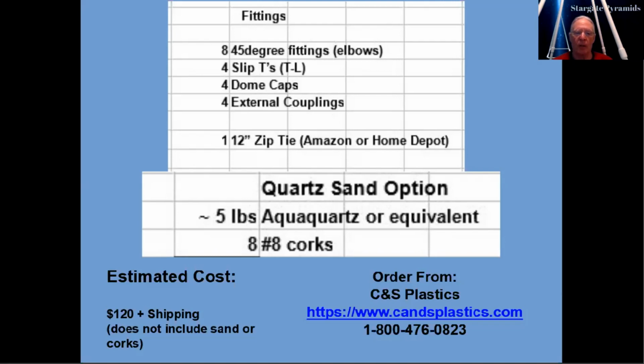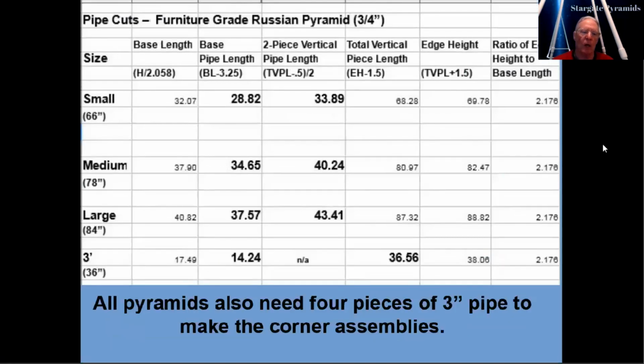So the last thing I think I forgot to mention on the earlier page at the bottom: all pyramids also need 4 pieces of 3-inch pipe to make the corner assemblies. The corner assemblies consist of the slip T, which is in the middle, and on each side is the 45-degree elbow piece. Holding those three pieces together, you need to have a piece of 3-inch pipe. So when you're doing your calculations, remember you're going to need 4 pieces of 3-inch pipe, irrespective of all of the other pipe needs that you're going to have for your pyramid.